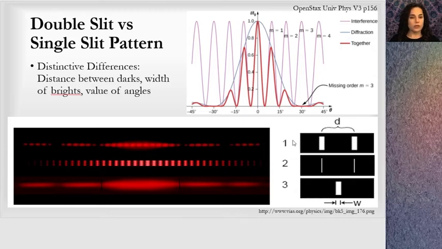I included this one up here because this is the combination effect. If I take two wide slits, what I'm going to get is the interference pattern of a double slit overlapping with the diffraction pattern of a single slit. You can see that this top pattern is the combination of the bottom pattern and the middle pattern. They combine together, and that is not by magic. We can see this mathematically as well with intensity. It turns out that when you're combining these patterns, you're multiplying them.